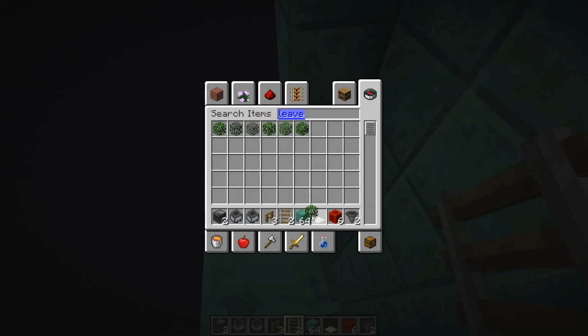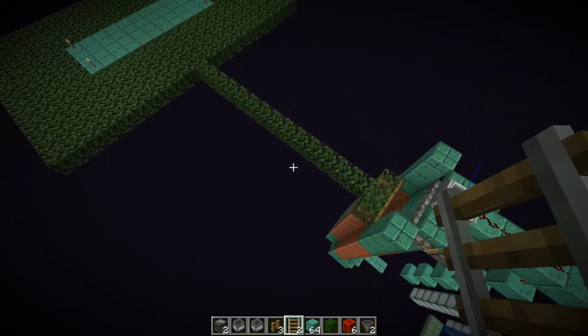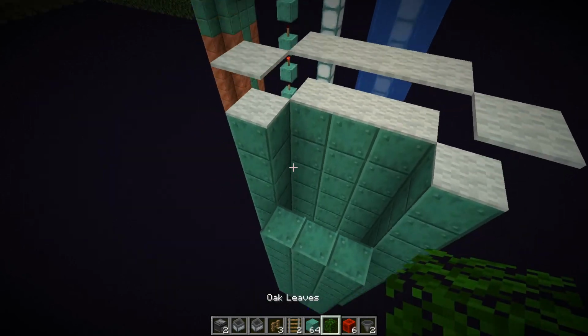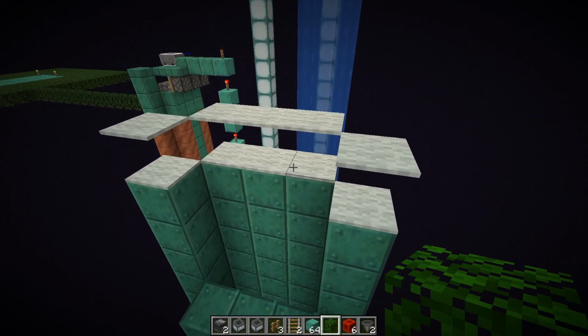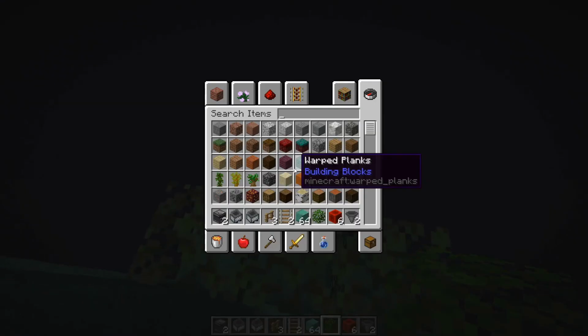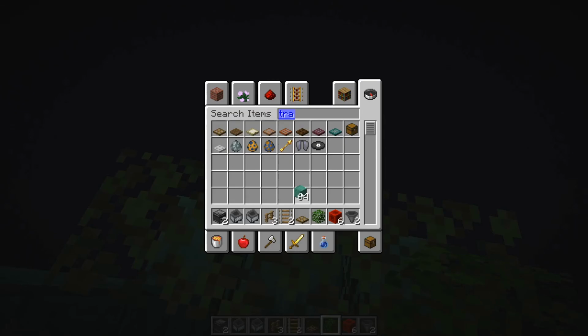Now you're going to want a lot of leaves. I would recommend, I'd say 2 to 3 stacks. There will be a detailed material list in the description, so if you guys want to check that out, you can. Then you're going to want 3 trapdoors. It can be any kind of trapdoor.